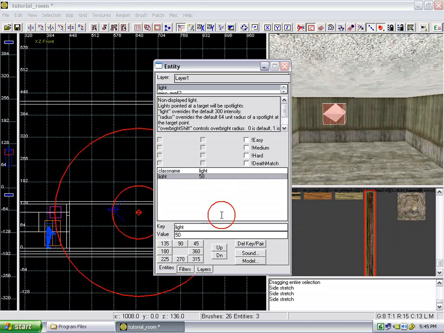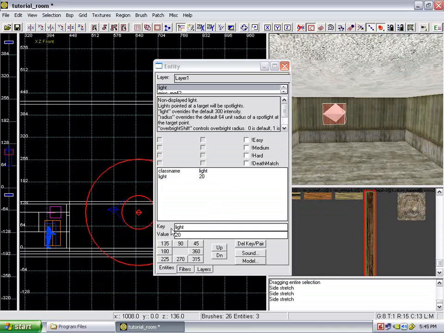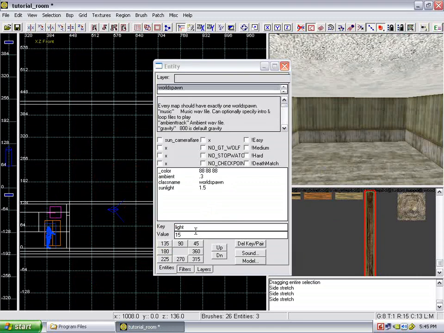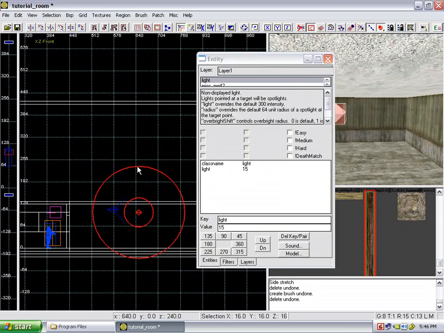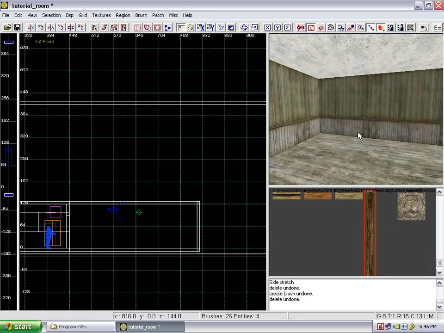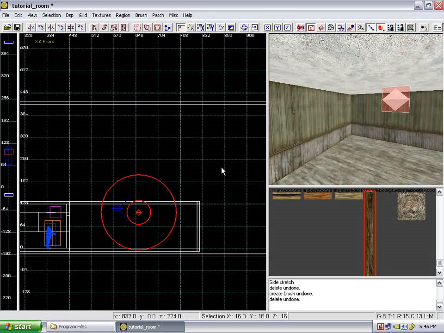So this is just a fast light. There are ways to make a nice light so that it doesn't get over bright on the ceiling, etc. You can even make spotlights, but this is just a basic light. So I'm going to try 20, and alright, I'll do 15. I have deleted my light. Let's try 10. Alright, 10's probably good. There we go, and there is no actual light model, this is just going to be a light hanging there, but that's okay.